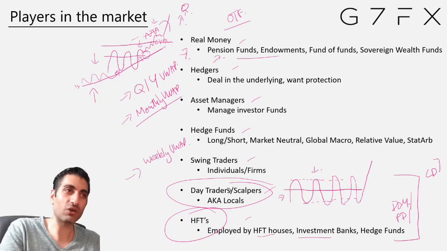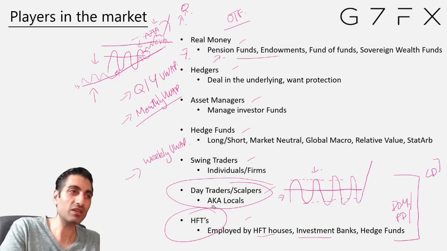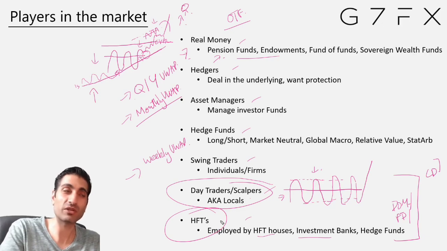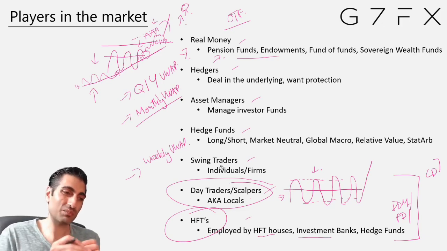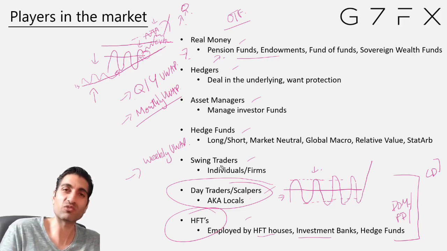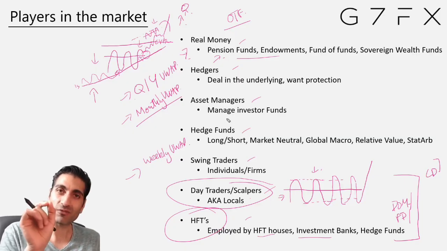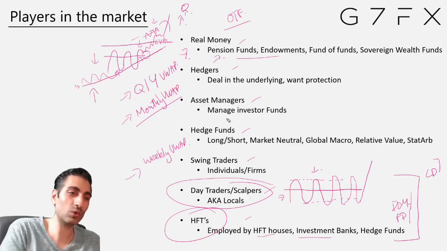It's just down here, volume as a percentage of what you look at. When you come to HFTs, it's pretty much 100% volume. For day traders, probably the majority of it is volume. As you've seen, the way I trade is pretty much volume. As you start getting to swing trading, hedge funds on a longer-term basis, asset managers, you get that fundamentals component. Do you see it's all tying in now?